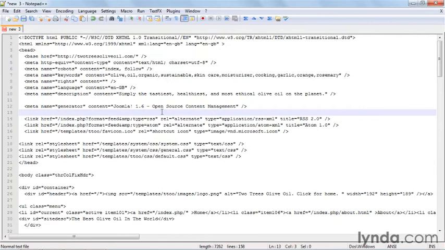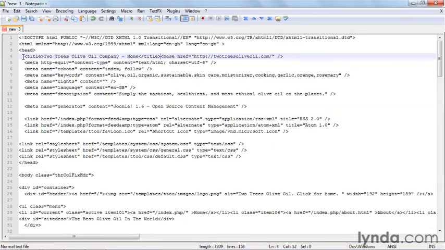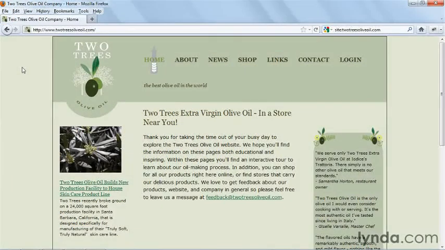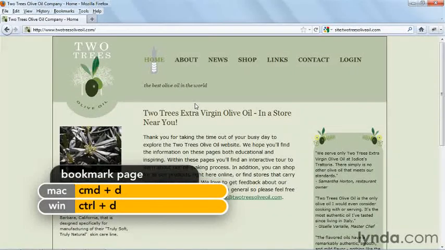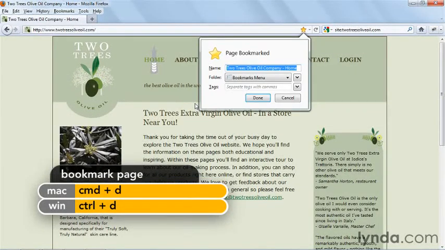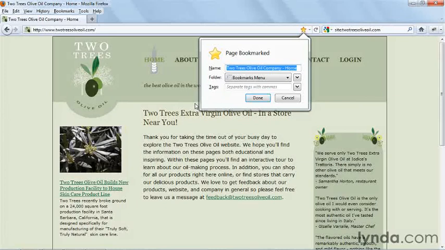The title tag generally appears at the top of the page's HTML code, as shown here. The text between the opening and closing title tags is used by your browser in various ways. It appears in the browser's title bar when that page is viewed. It also appears in the tab for that page. It also appears in the history list, and thus the back and forward button lists. If I press Ctrl D to bookmark a page, the title will be used as the default bookmark title.